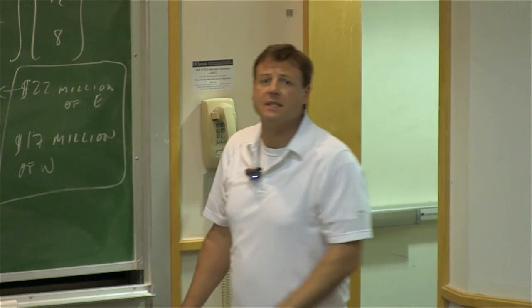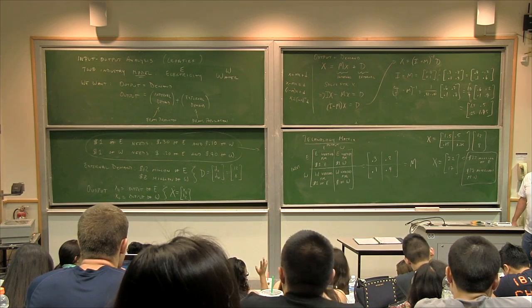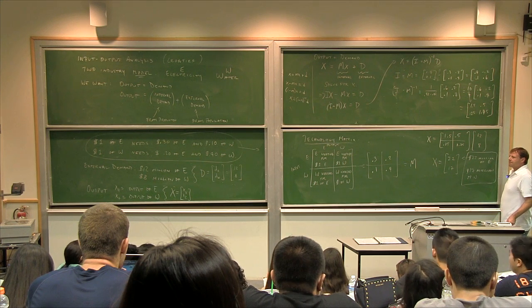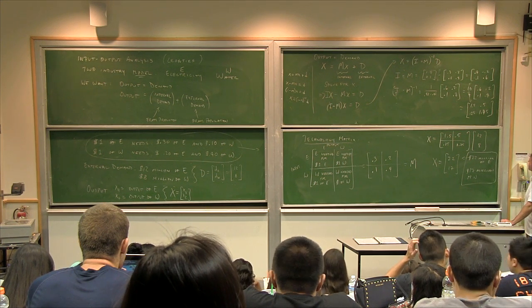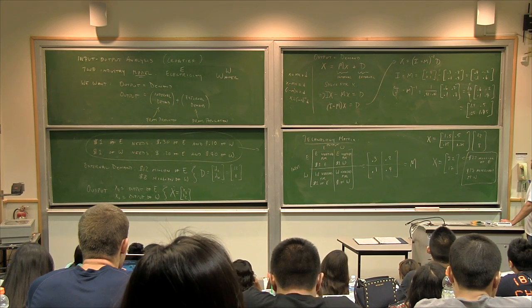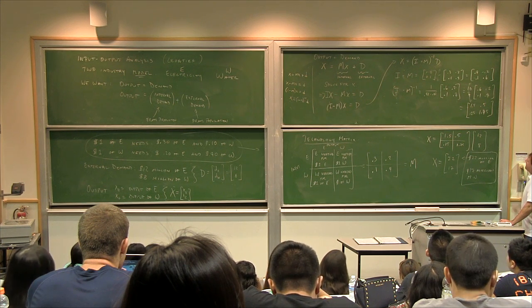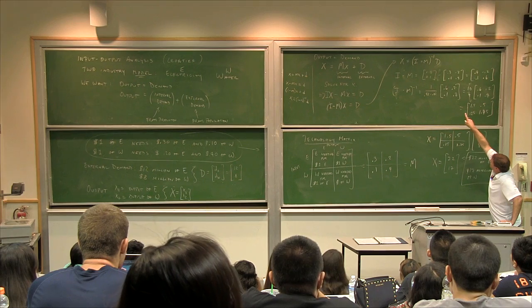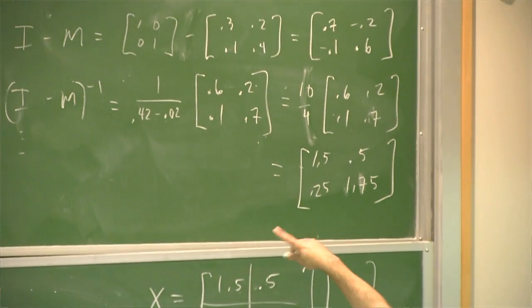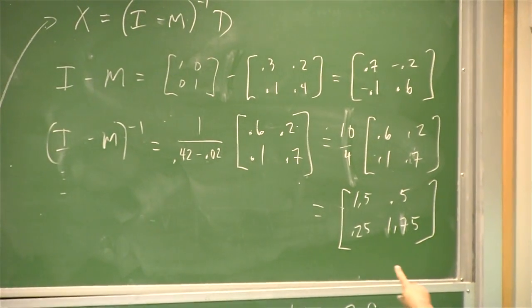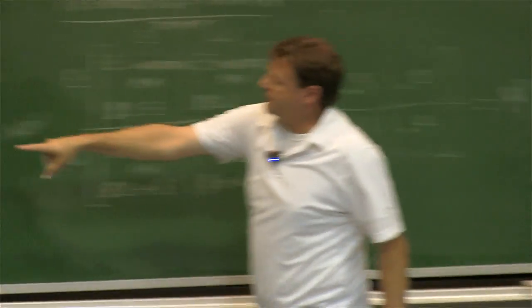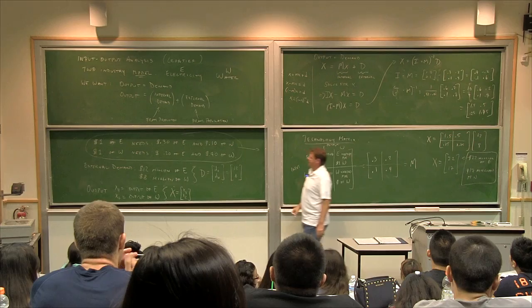I don't know, how many of you have seen this stuff before? I think it depends on the teachers you've had. Some of you have seen it. Yeah. Sorry, why did you multiply by 2 over 8 that? 12 over 8. Yeah, sorry, 12 over 8. Yeah, okay, so see x up there, when I solved it, I got x is I minus m inverse d. Then I went and worked and found out what I minus m inverse is. I got this matrix, and then this is d. Oh, okay. Here's d right here. Yeah.